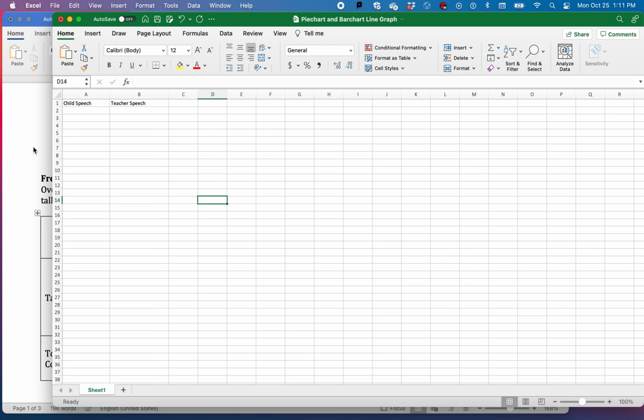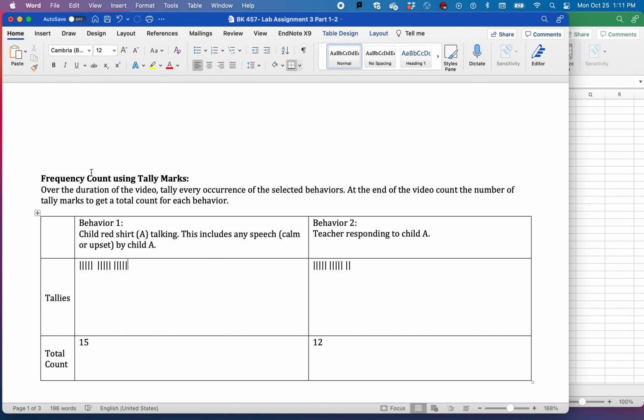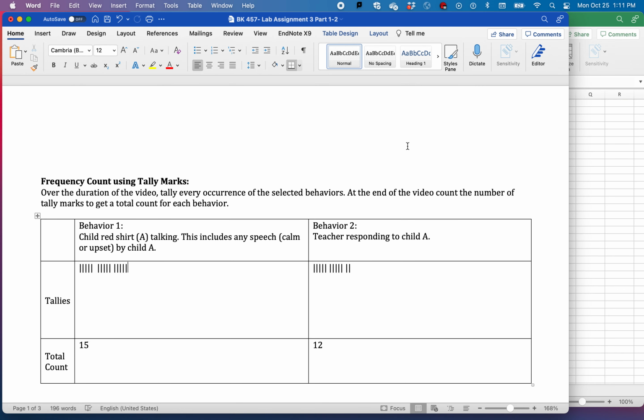What you'll need for this is a full version of Excel. This is available to you as a WCU student for free. I've given some information in a module on how to obtain that if you don't have a full version, and if you have questions about that, contact me and I'll direct you to the right place to download it. So you will need the full version of Excel and the data that you practiced coding last week, the observations that you tallied.